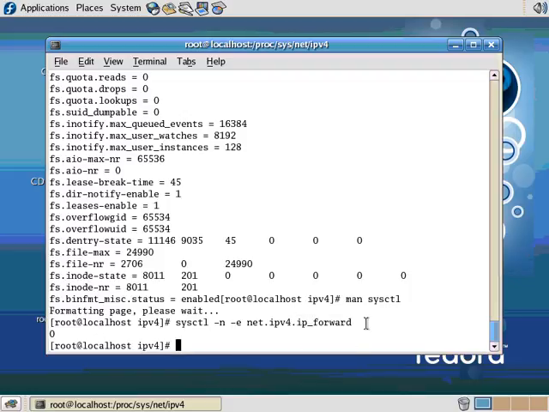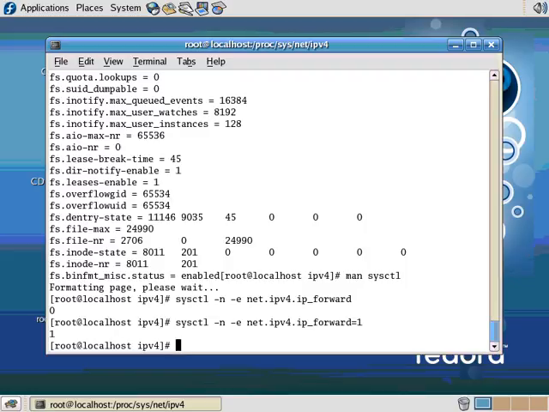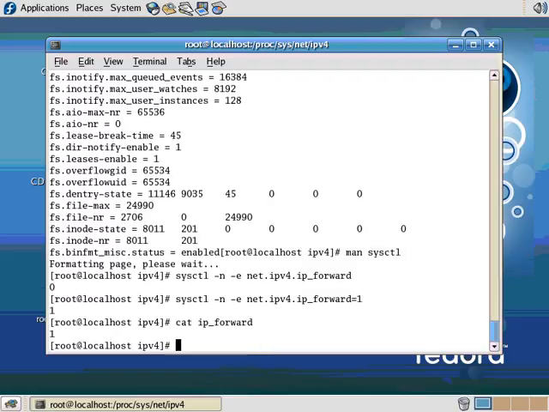And then here I could do variable equals value and I could set it. So if I wanted to change this, I could do value equals 1 like that, and I just set that variable. Now if I cat out ip_forward, notice it's set to 1 now.